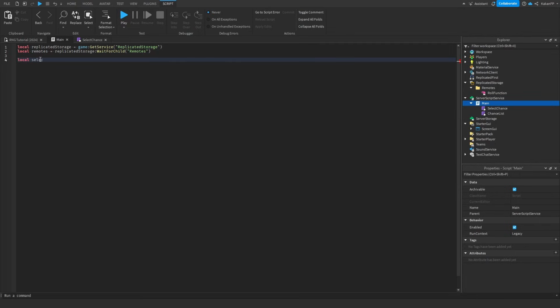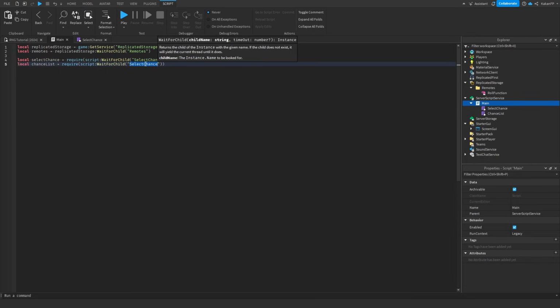So select chance equals require script wait for child select chance. We can copy this, Control C, Control V, and say local chance list equals chance list. There we go.